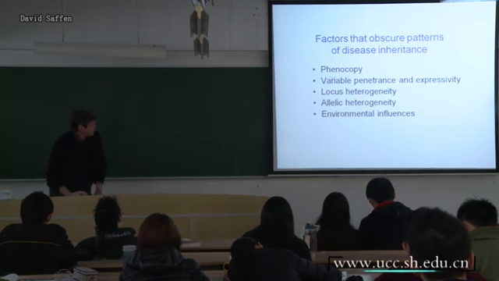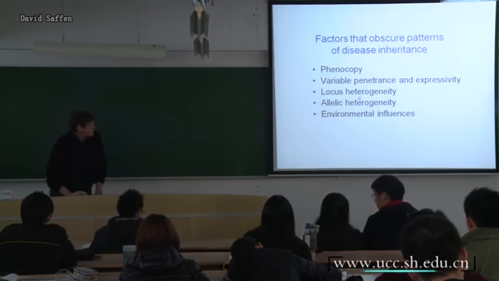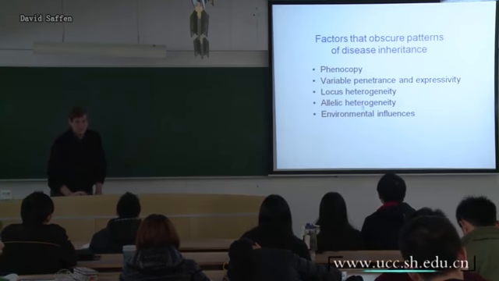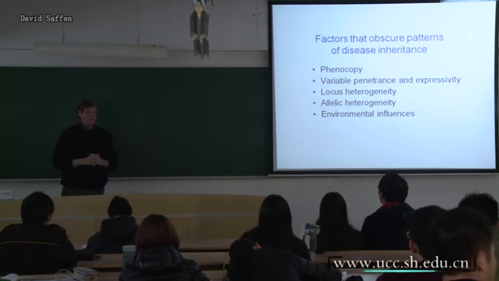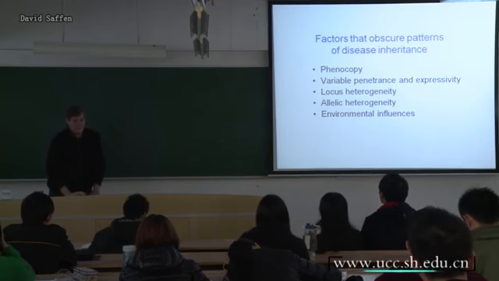So these are sort of problems when you're trying to understand the genetic basis of diseases. And then, as we talked about last week too, there may be locus heterogeneity. What this means simply is that different genes may contribute to the disorder. And there can be allelic heterogeneity, so that different mutations within the same gene could cause different phenotypes, for example. And then environmental influences are very big.